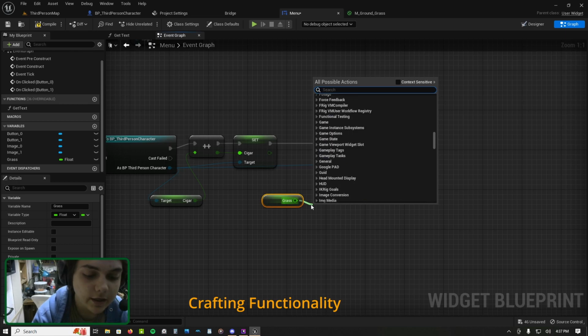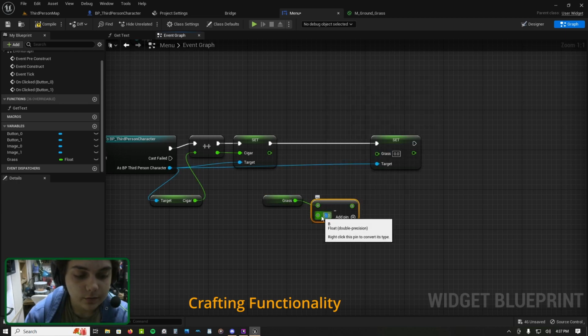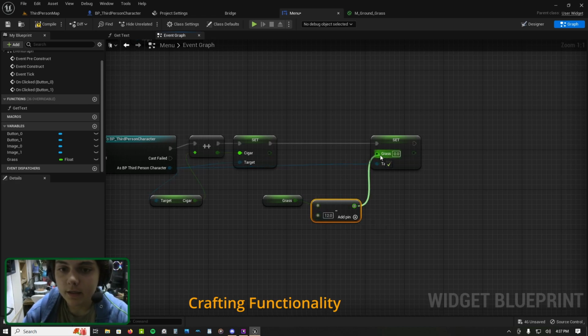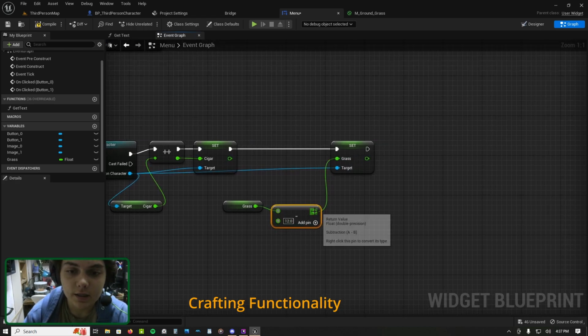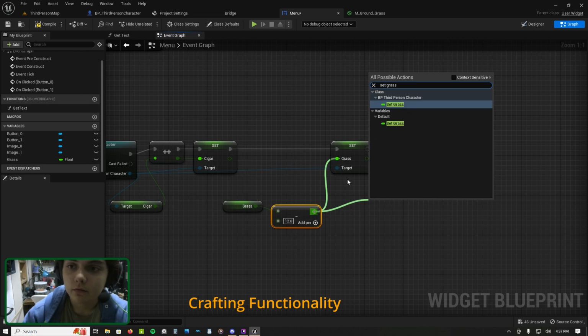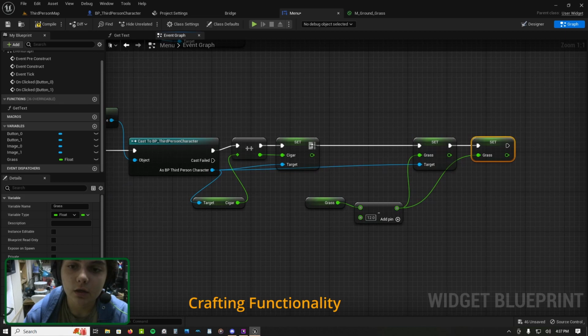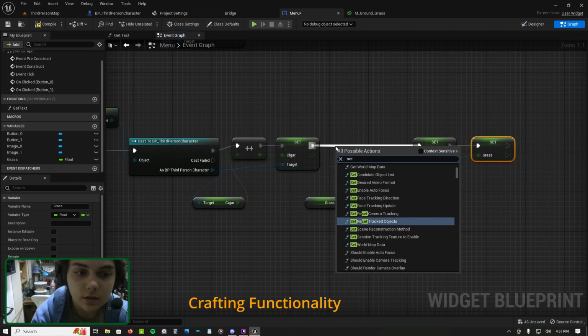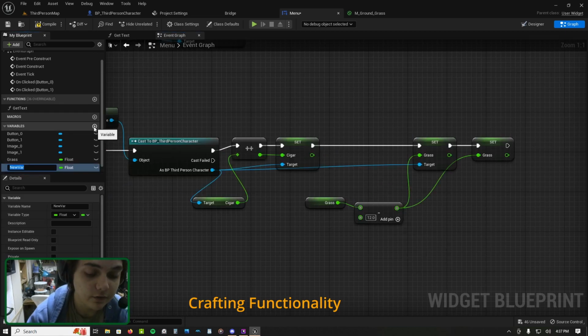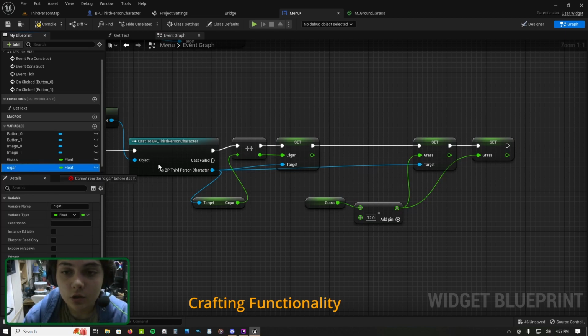So minus, subtract 12. We'll subtract 12 total. You'll plug that in there, set the grass for this, and then also just set grass for ourselves. Not to mention that you're going to want to set cigar to be plus one more here as well. So set cigar, which isn't a value yet. You have to have both of these values in both places because you could maybe need to use cigars for a crafting recipe later on.